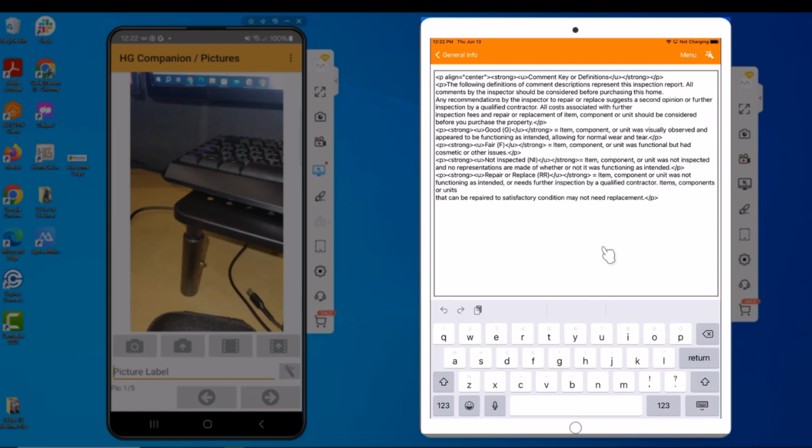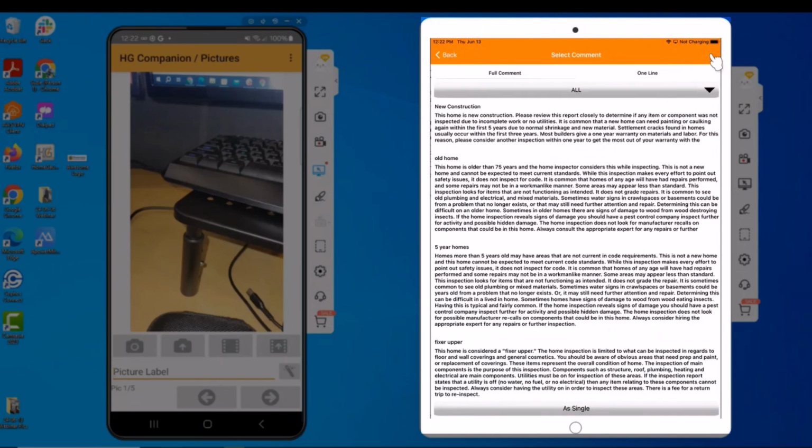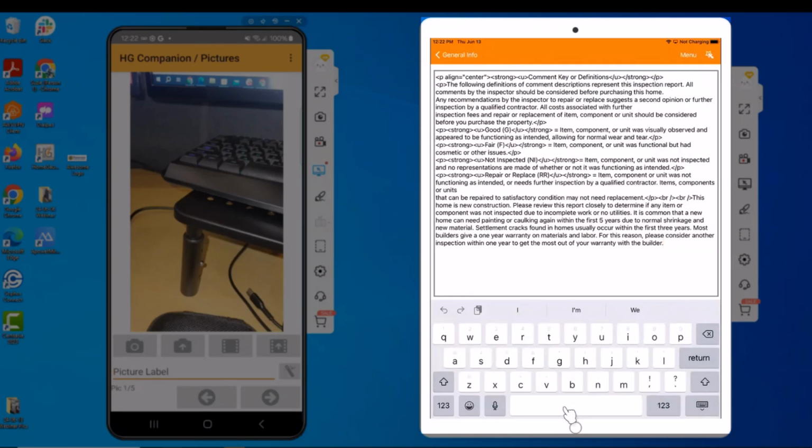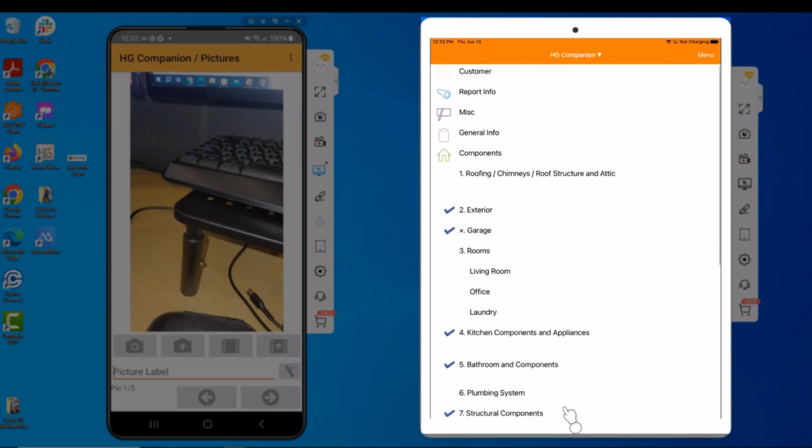That's pretty easy. You just go up here for iOS and you can click the magic wand. And if you wanted to drop in an additional comment, you can highlight it and then tap this bar at the bottom that says as single. It will populate it properly, but going in and trying to tap into any of this text and using your fingers to make it just perfect for wording, I just don't suggest it. We are done with that.